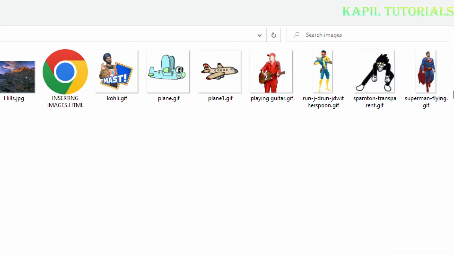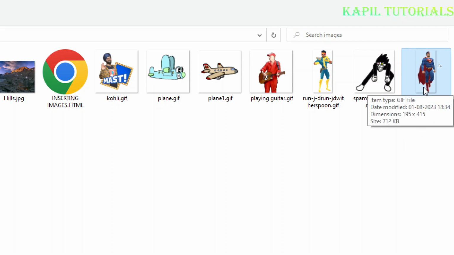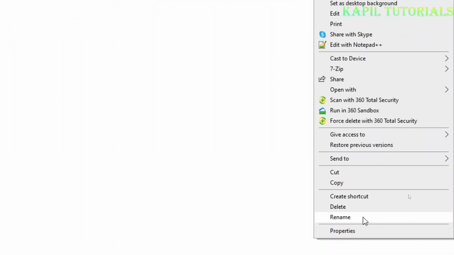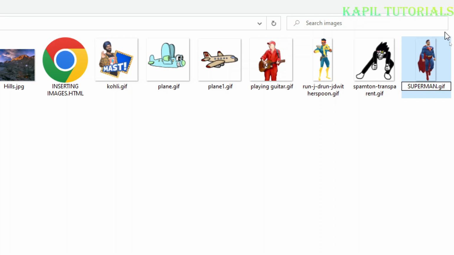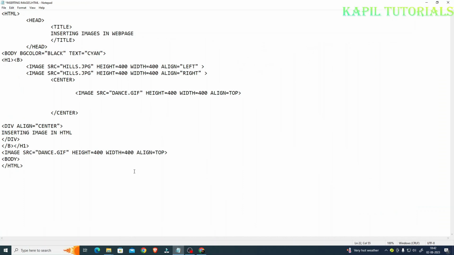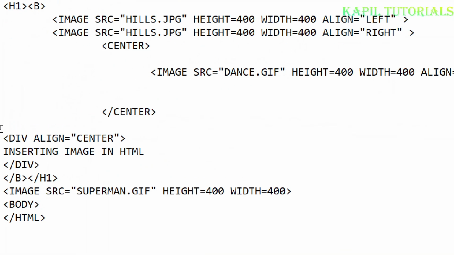This time I want to use the Superman flying GIF, and what I'll do, because name is too big, I'll rename it by right click, rename, and I'll give the name as Superman.gif. You can also do the same thing if the name is too big. And now I'll go to my notepad and here I'll write the name, file and save. This is the code I have written for that.